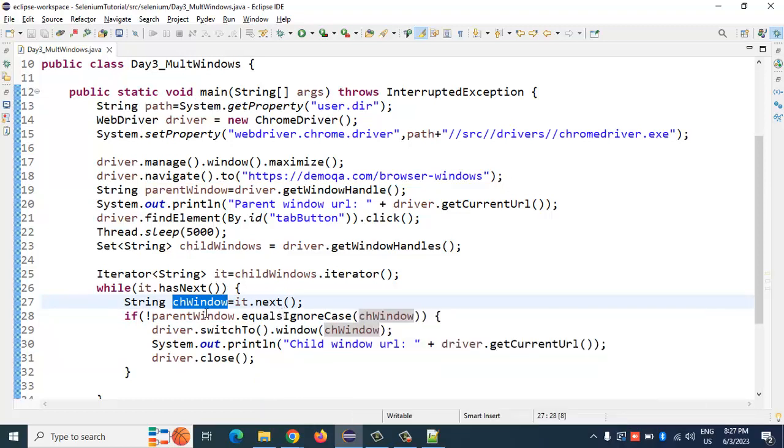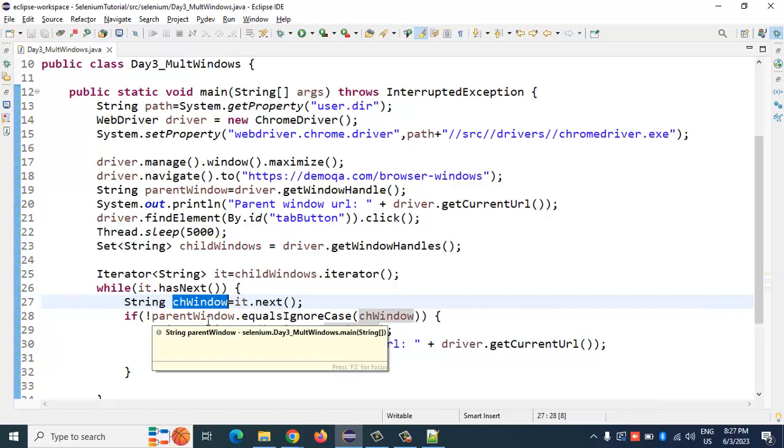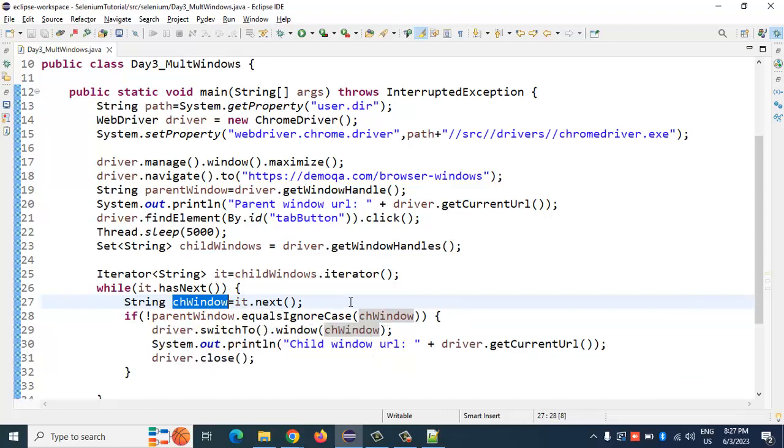If they do not match, it belongs to the child window or the child browser that we have opened up. So if it belongs to the child window, I need to switch to that window using the child window handle ID which we have now iterated.